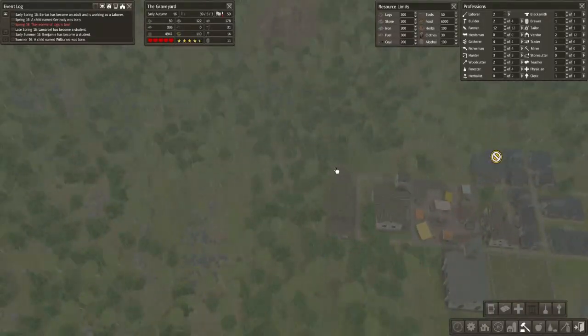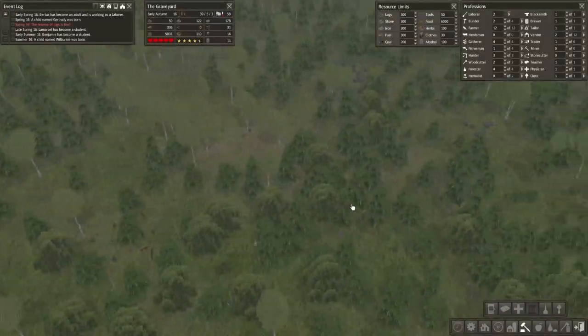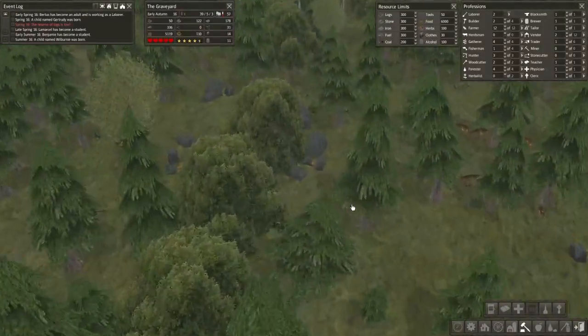Okay, so now these guys are probably going to need a lot of stone. It looks like they may have cleared out all of this. No. There's still a lot of iron out here.